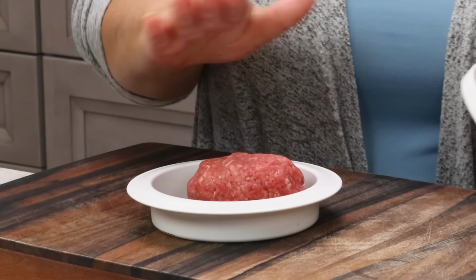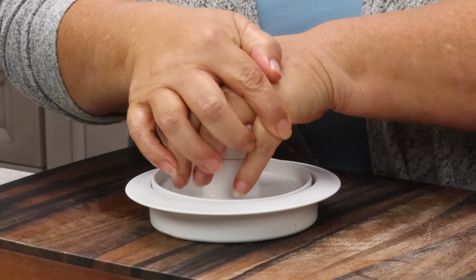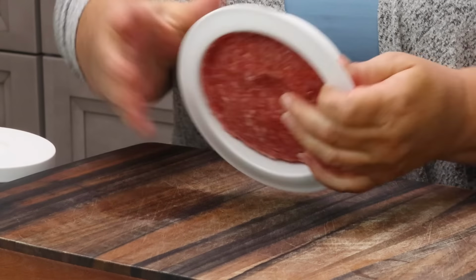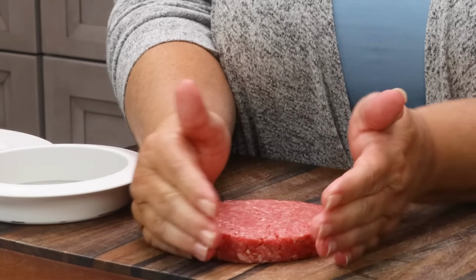That's going to make for a perfectly sized burger to bun ratio, which is super important and overlooked a lot of times. All right, I'm gonna use my handy dandy burger press here because it makes it really simple and I get nice even burgers. All right, there we go. All right, that looks good.